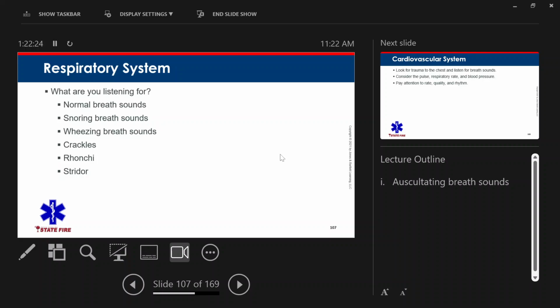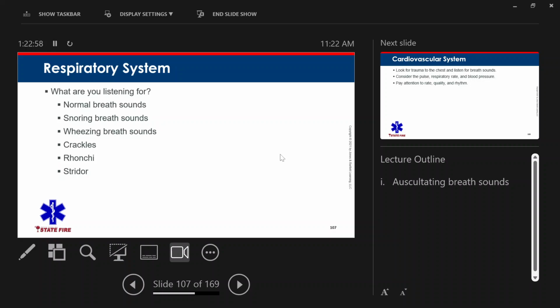Wheezing takes place down here. You're going to see test questions that say, which one of these sounds are upper airway? Which ones of these sounds are lower airway? Wheezing, crackles, bronchi, they're all lower. Snoring, gurgling, stridor, they're all upper. Write that down. Upper airway sounds: stridor, snoring, gurgling. That's all upper.